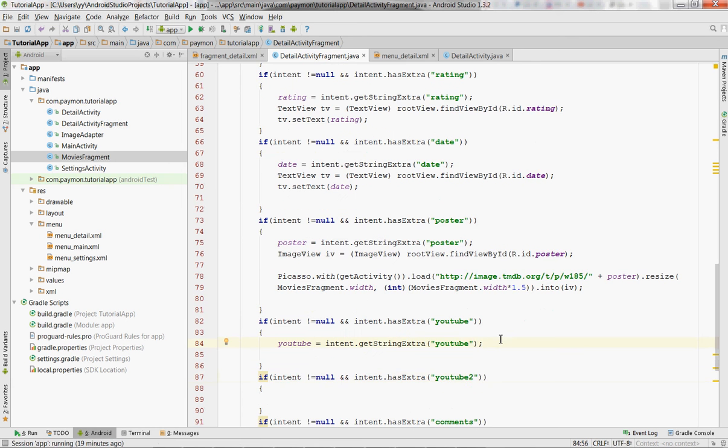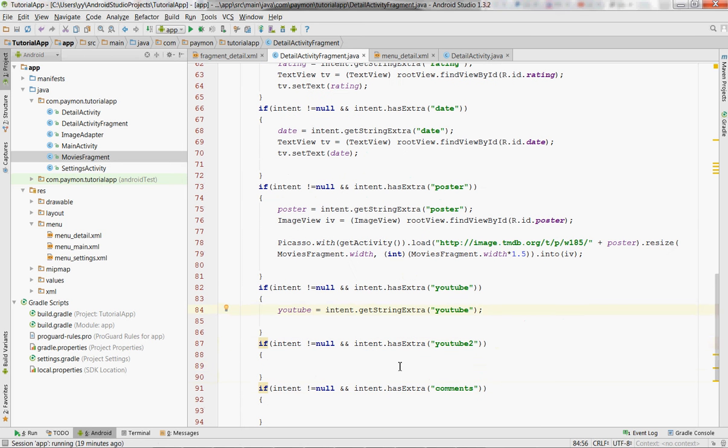We'll be working on what hitting the YouTube link buttons do in the next episode, so that when you want to watch a trailer for the movie, you can just hit one of the buttons. Right now we're just going to set the variables in here for future use.